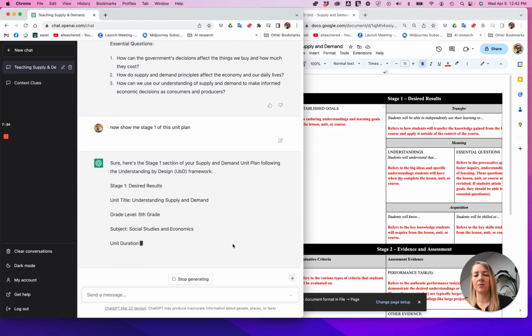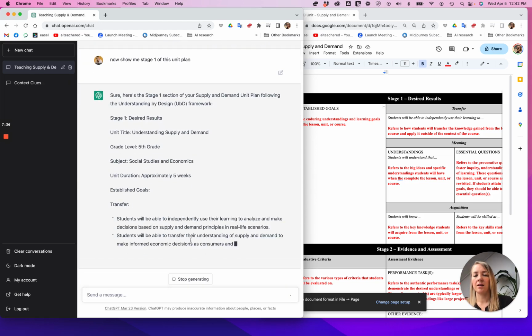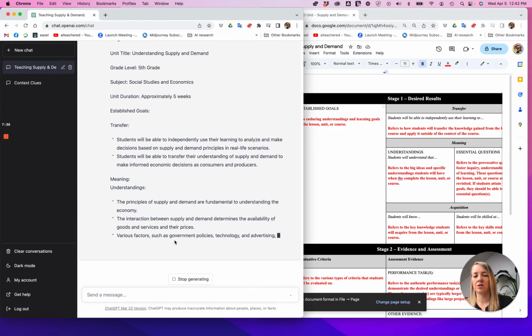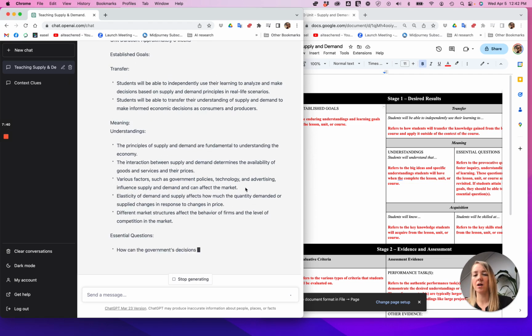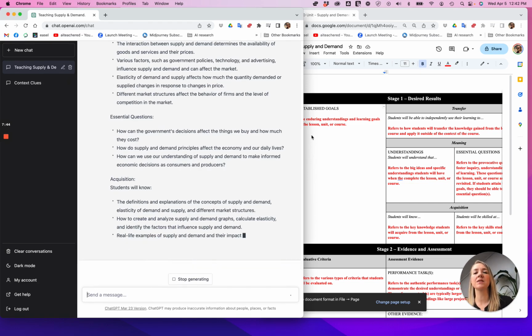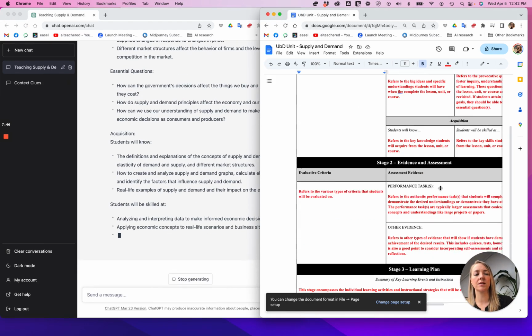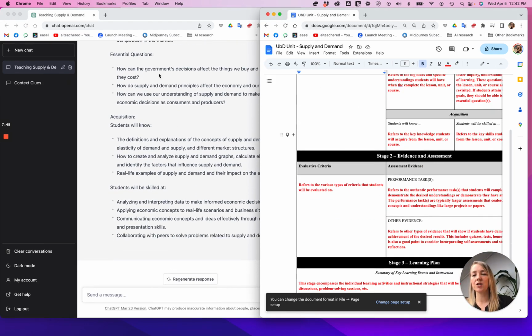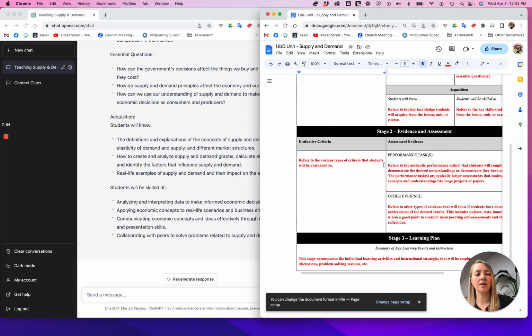So here we are. And it's updated our essential questions so that it's taken out the one that I didn't want and it's added in the one that I did want. And that's important because as we're going on to stage 2, the information here affects what goes into stage 2. That's why I like doing it in separate pieces. Okay, so when we're on stage 2, say we're ready to move there now. This is about evidence and assessment, how we know our students are doing this.